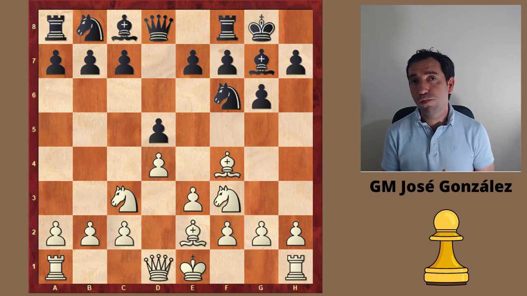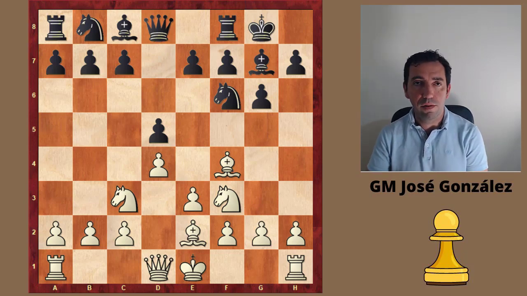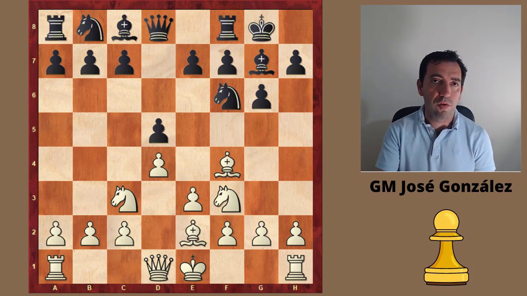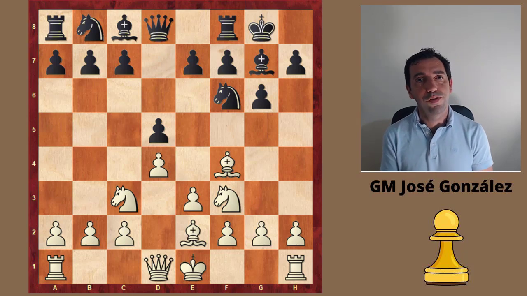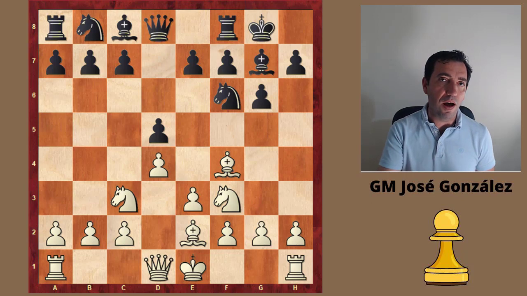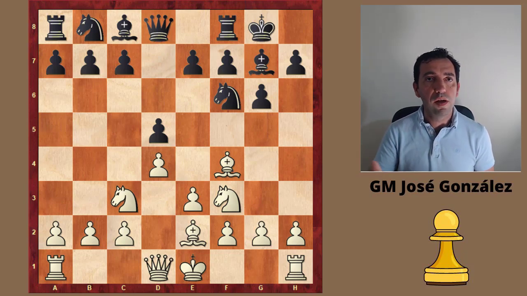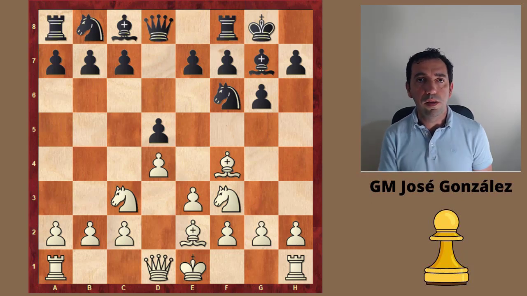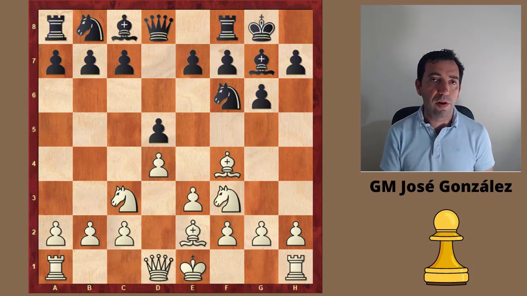In some games we simply castle and bring our pieces to normal positions, but in others, as in the game we've seen in the first video, we play knight a5, bishop e2, h4, h5, and we go all in on the king side to attack our opponent's king.